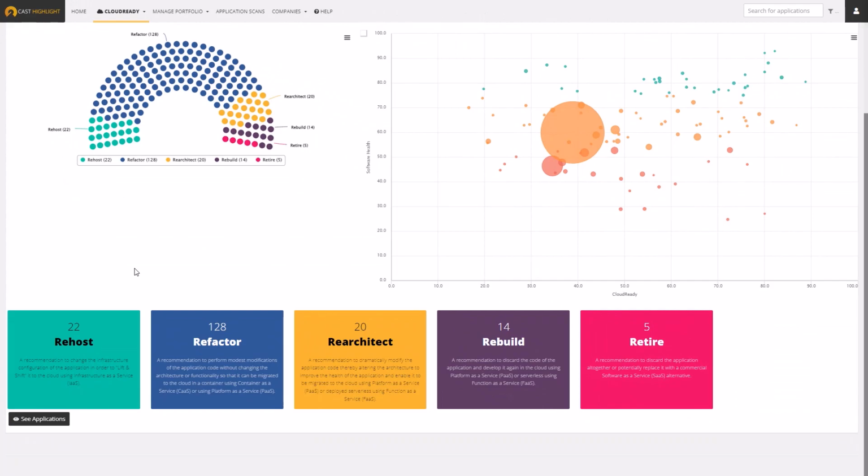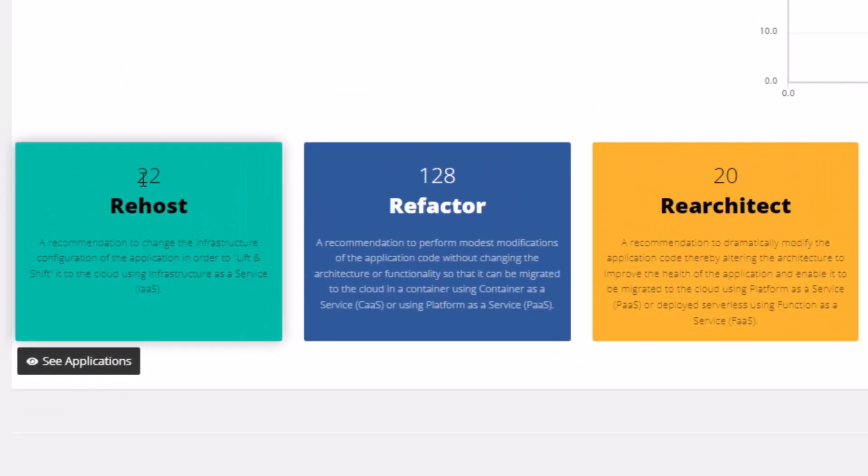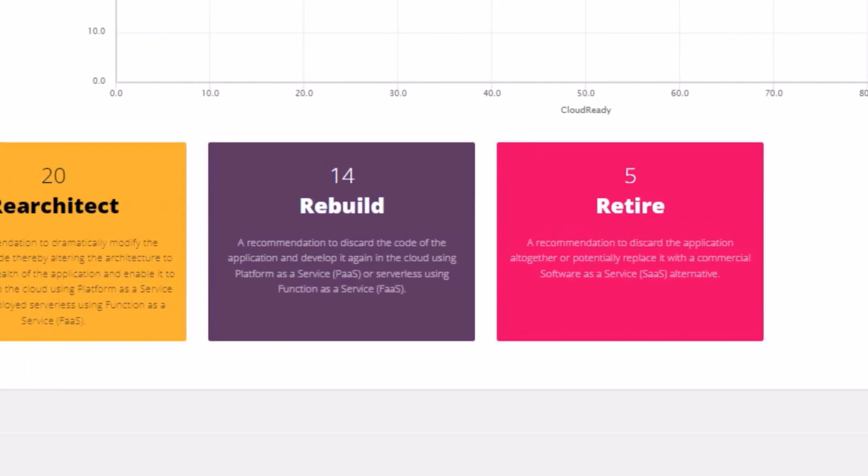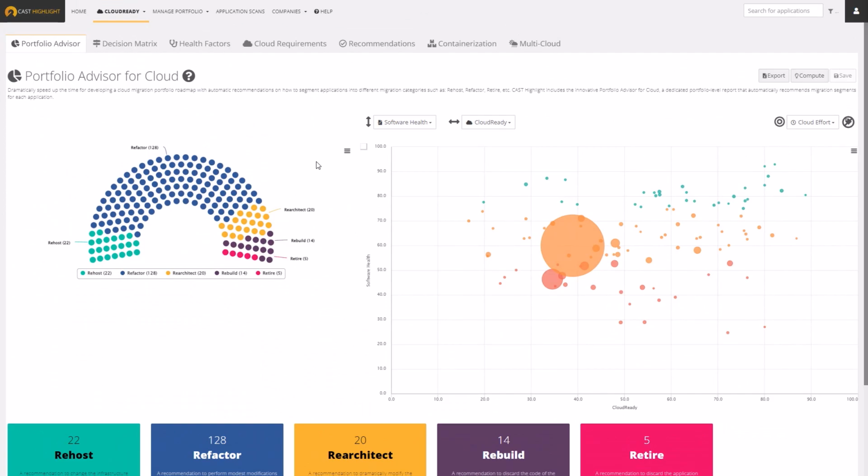So this is going to recommend actions such as which applications are best suited for rehosting, refactoring, re-architecting, rebuilding, or potentially retiring. Take a look at the more in-depth tutorial demo video on using Cast Highlight for adopting and building a roadmap to be cloud native and adopting PaaS services to go much more in depth in this area of the product.